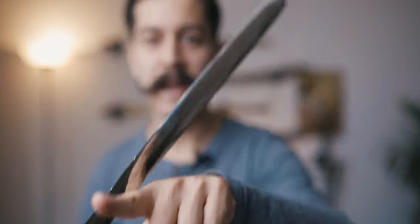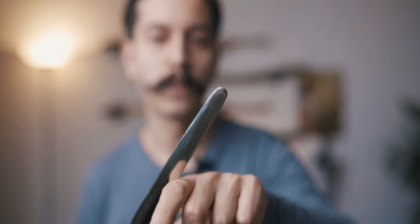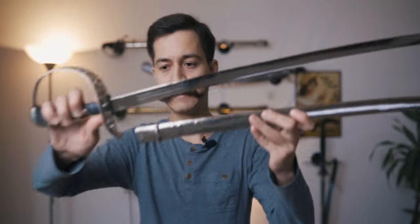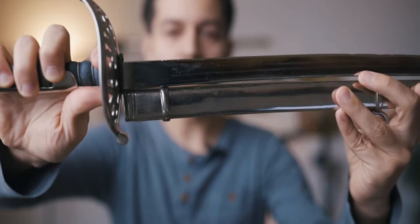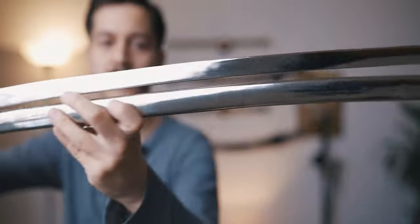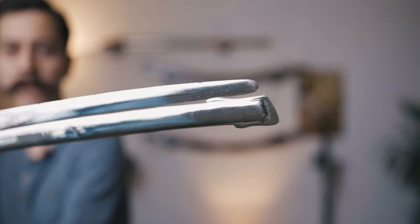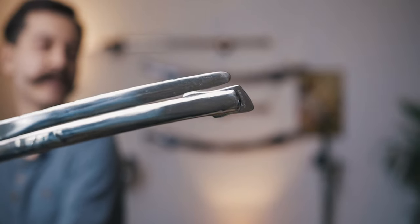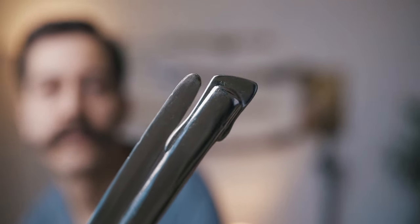When I first took it out of the scabbard, it has a rounded off tip — and in fact it's not rounded off, but it was made that way. I can demonstrate that by holding the scabbard up to the point where it would usually meet the guard, and running along the blade, you can see that the point actually goes right to the end of the scabbard, which means that if this were made with a point, it wouldn't fit the scabbard anymore. So I'm 100% sure that this was made rounded off, which is quite interesting.